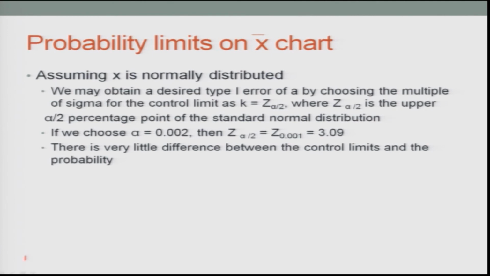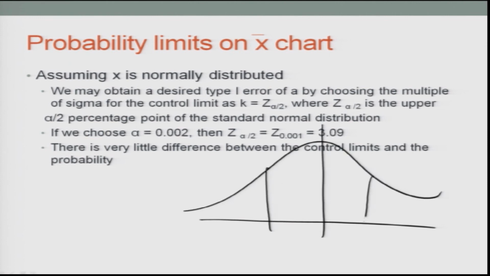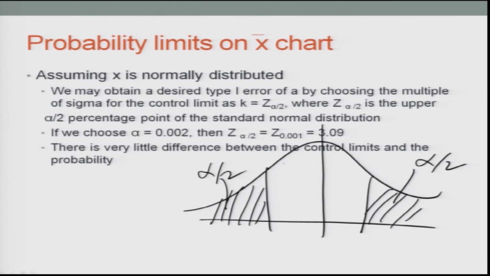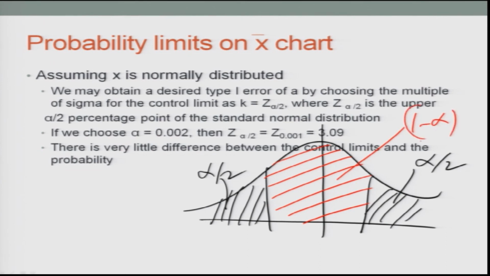dispersion which we have, let me highlight, I will use the black color. So, this is the distribution which you had, these are the values which I marked. This is alpha by 2, this is also alpha by 2, and the overall area which I have, let me mark with the red pen, this area is 1 minus alpha. Hence the values on the left and on the right, which are minus z alpha by 2 and plus z alpha by 2, would denote my limits. Continue reading that, I will come to that later in more detail.